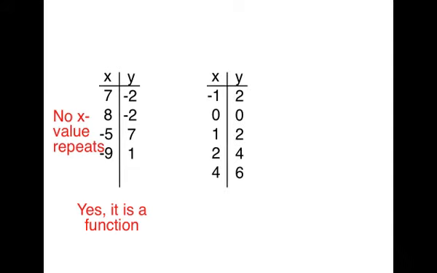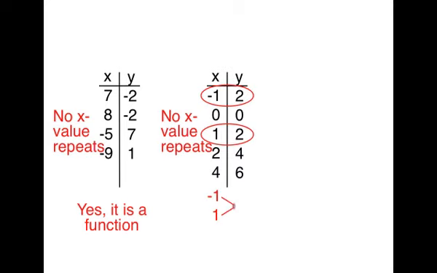So let's look here. Decide whether or not this is a function. Pause the video, write it down, and make your decision. Well, there's no x values that repeat. I know that you see this and you say, well, the y values repeat. That's okay. Remember, that's the house phone and the cell phone. And that's allowed. So this is a function.